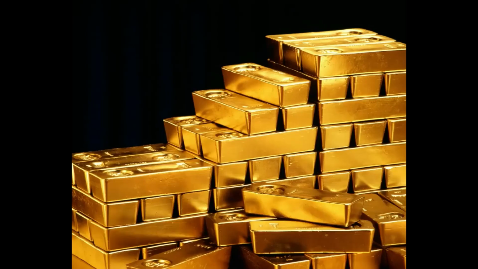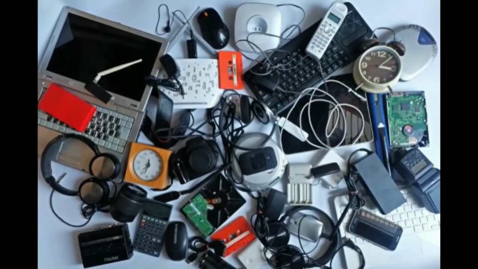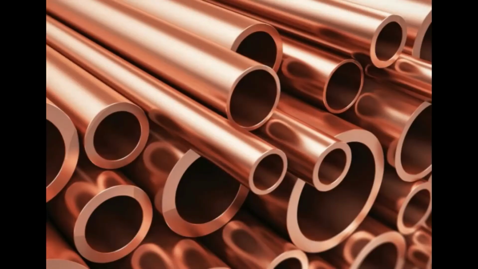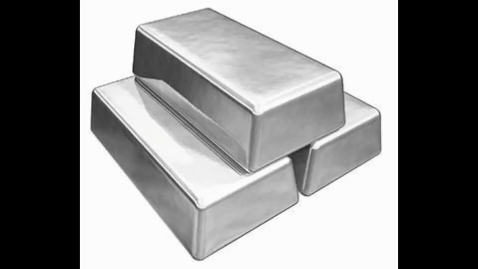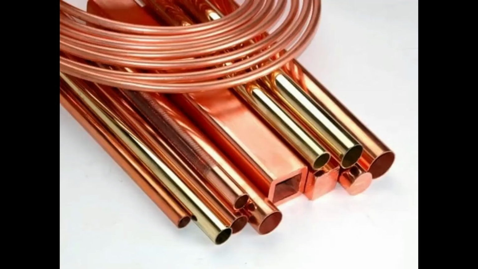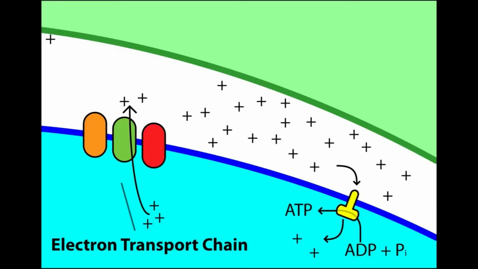Our final fact for the day might get you some gold from your old electronics. Most people picture copper when they think about how electricity is conducted, probably because it's the most common conductor. Silver is actually the best conductor, followed closely by gold. Copper is cheaper than precious metals, but it's also much slower in transporting electrons than its glamorous siblings.